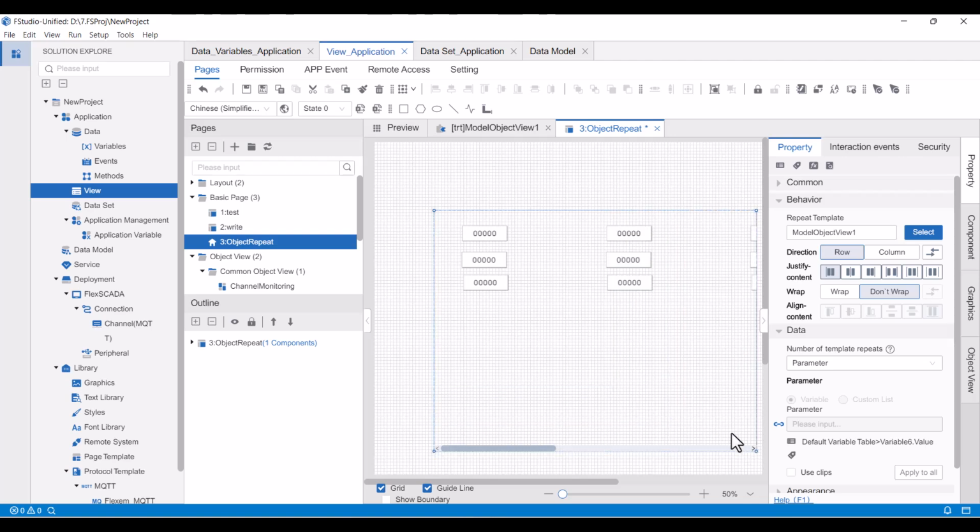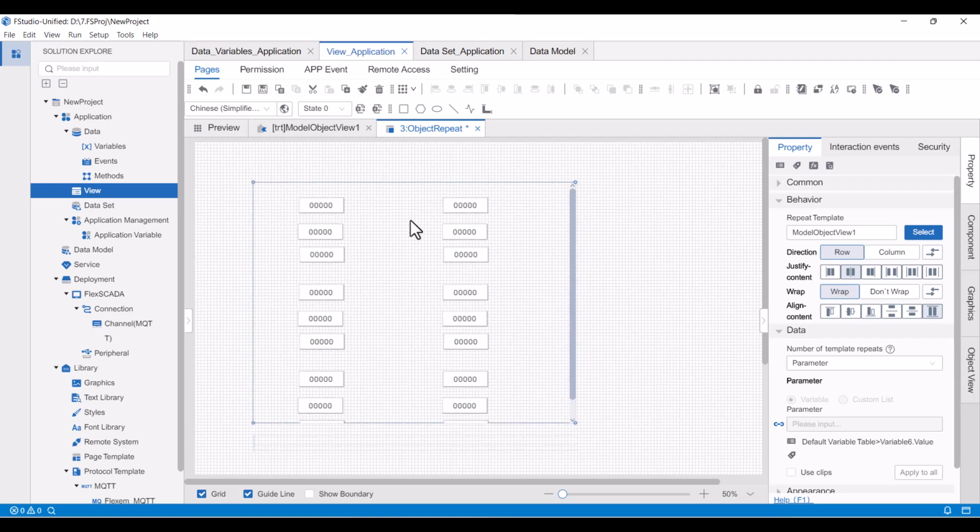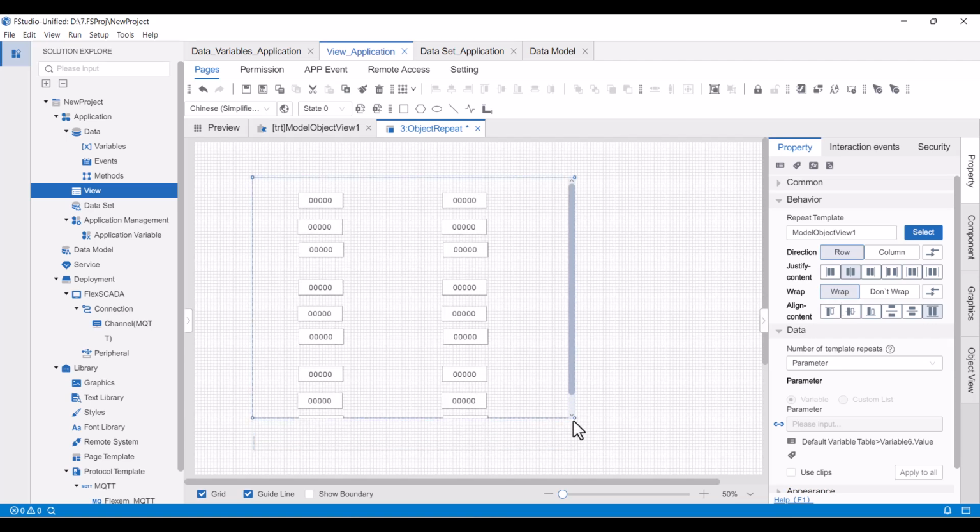Now here we can see there are 6 objects, and here we can set the direction and justify content. You can set whether to wrap or display.